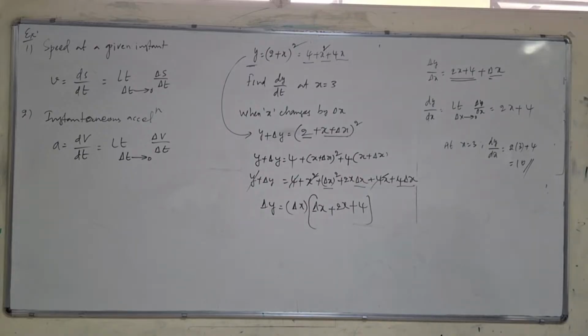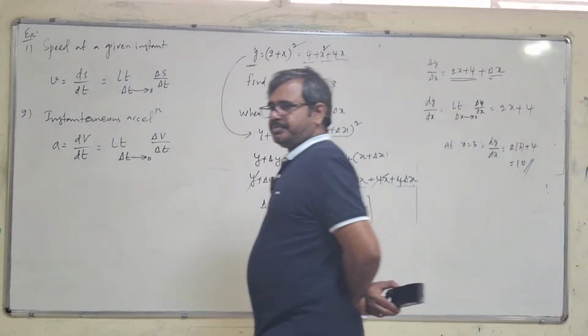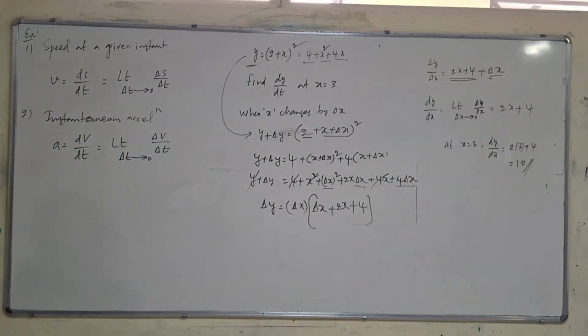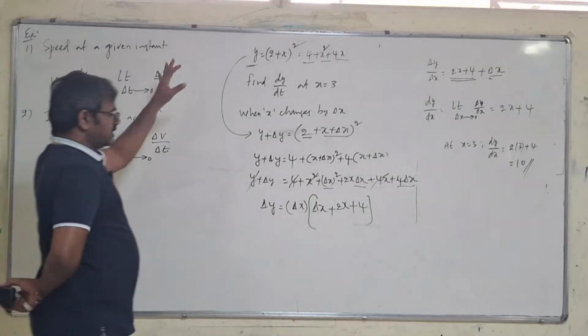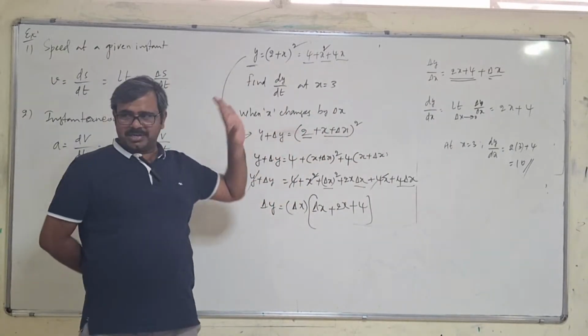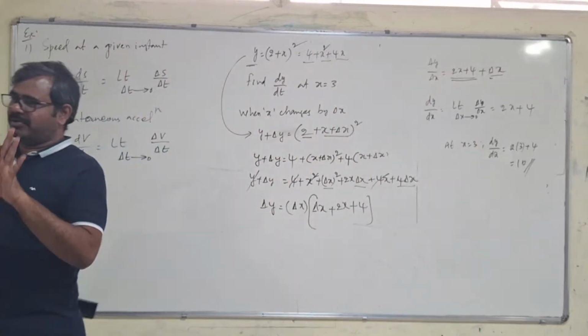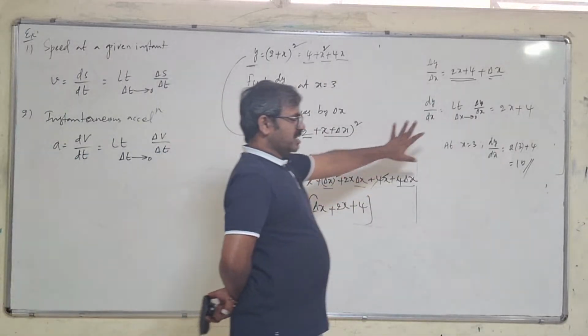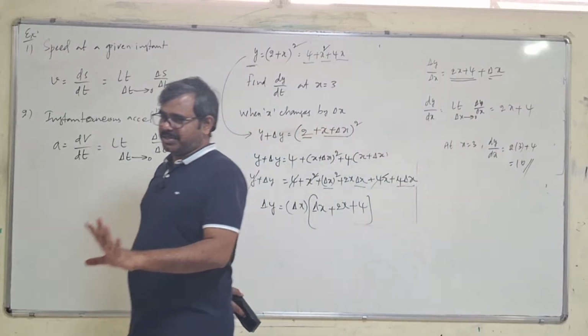You understand this? If you don't understand anything, please tell me. Instead of doing this cumbersome procedure every time we are asked to find dy by dx, we have some differentiation formulae. Some beautiful differentiation formulae we have. Very simple. This whole process of finding dy by dx is called what? Differentiation.